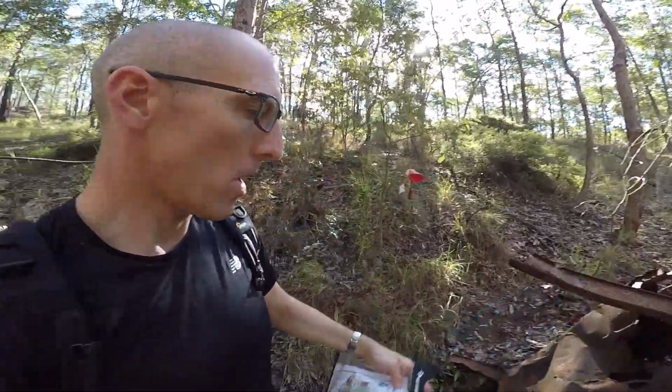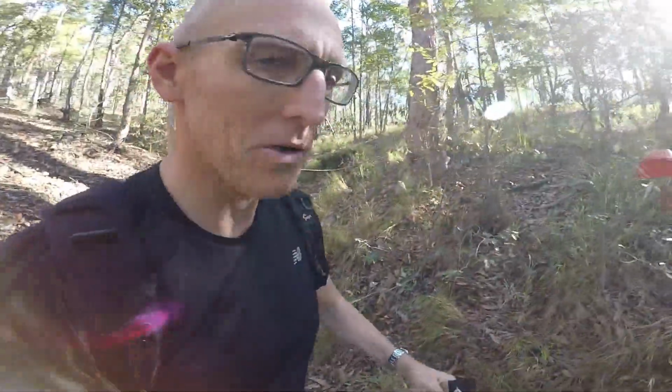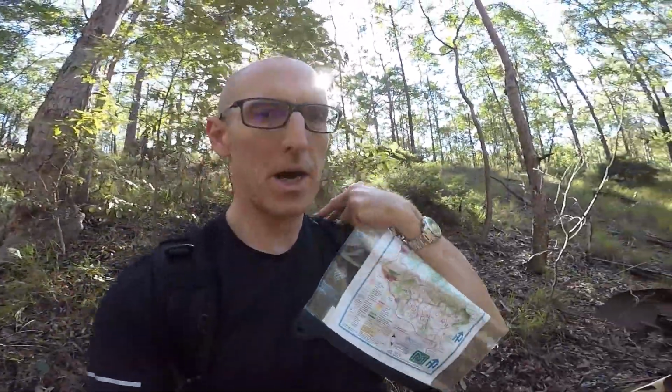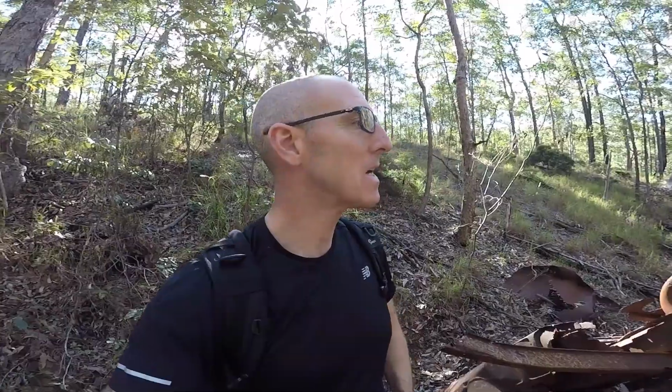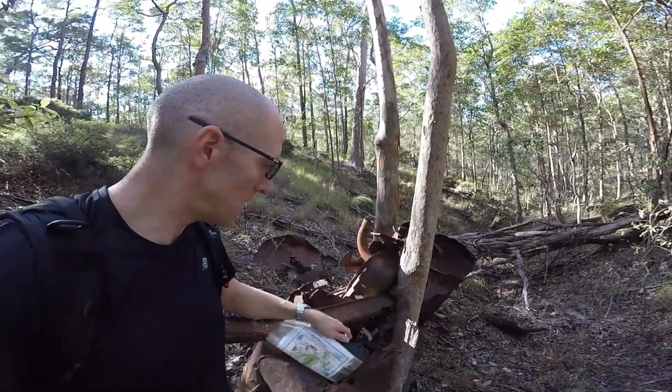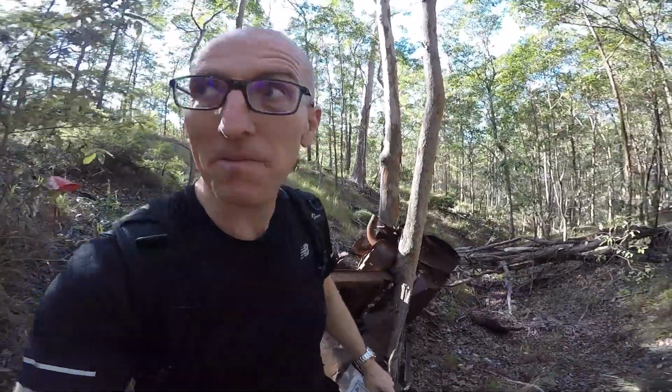So it's an orienteering map. There are orienteering markers around here. You can do this as a timed event. There's one there. I'm not doing it as a timed event. I'm going out with the old camera here and my tripod, and I believe some of these vehicles are quite intact. I'm going to get some photos because I like taking photos of rusty old cars that are abandoned. You can probably see there's the exhaust on that vehicle, but there's bugger all left of it.